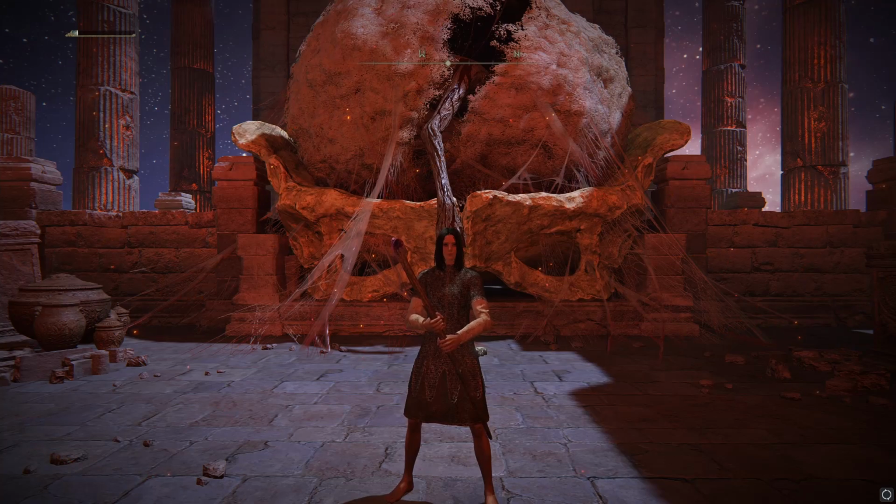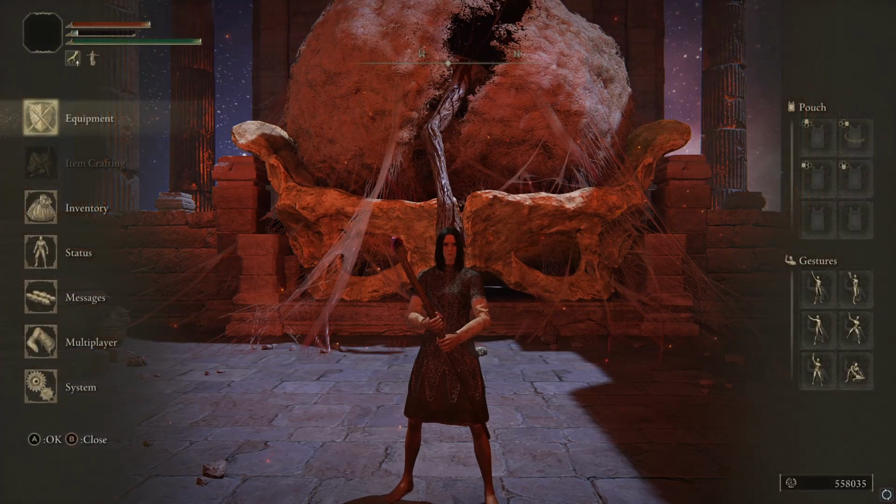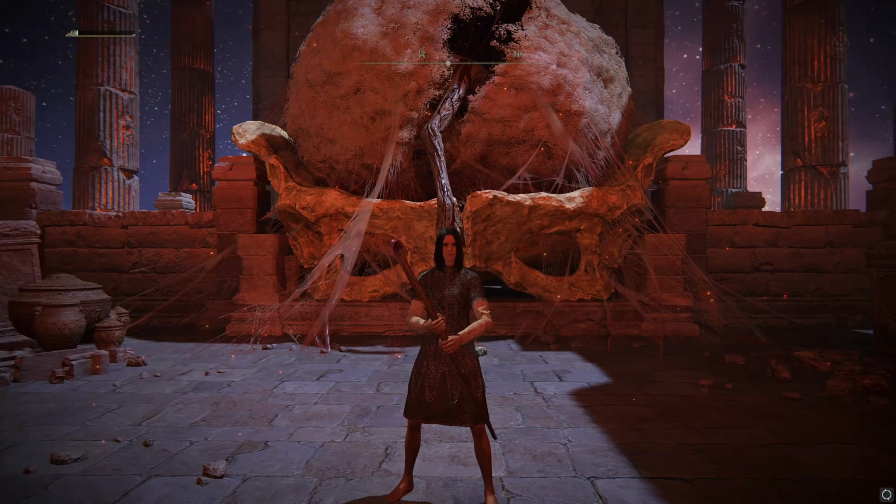But yeah, so that is the cheese strat for Mohg the Bloodlord. Super cool. You can come here, you can get 500,000 runes for free. As you can see, I have over 500,000 now. You can do this pretty early game, and so it's definitely a fun thing you can do if you're into this type of stuff. Cool cheese. Or if you just got here organically and you're at this fight and you are stuck and you want to beat him, but you just can't seem to, and you just want to cheese it, then you can do this to cheese it too. So that is how to cheese the Mohg the Bloodlord boss fight in Elden Ring.